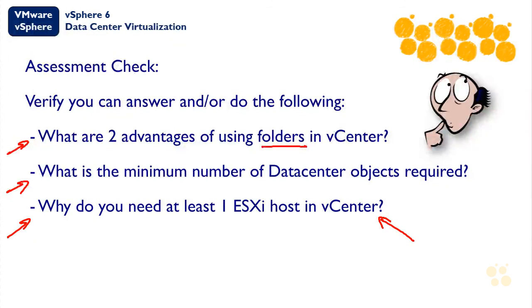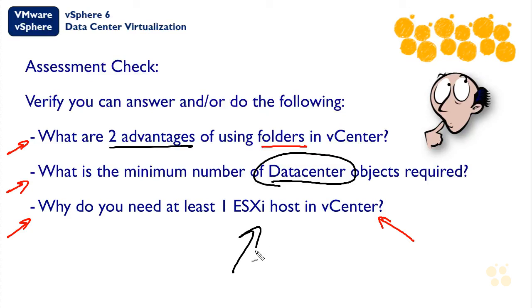And this is also a great time for you and I just to review these concepts. So for question number 1, the two advantages for folders in vCenter is number 1, organization. If you have lots of locations and lots of data centers, we can use folders for organizing data centers. We also have the ability to use other folders to organize things such as virtual machines. And the second advantage, besides organization, is also that we can have that as a point to assign rights. The minimum number of data center objects is 1. We have to have one data center object before we can bring in an ESXi host.